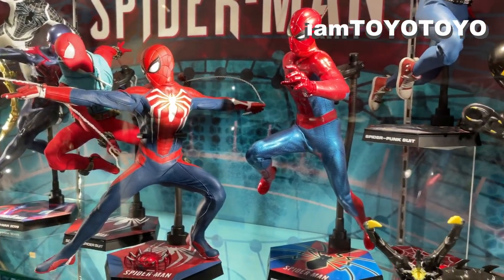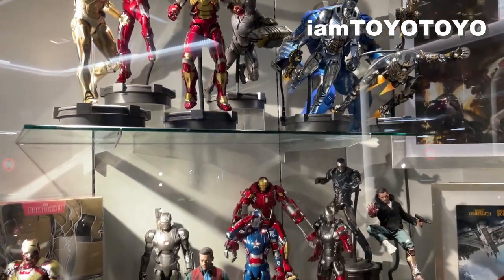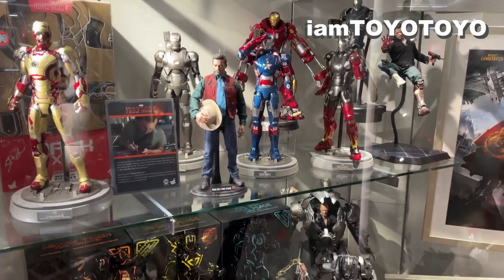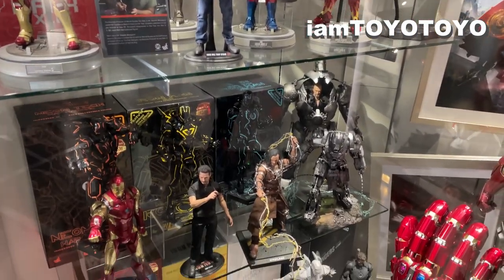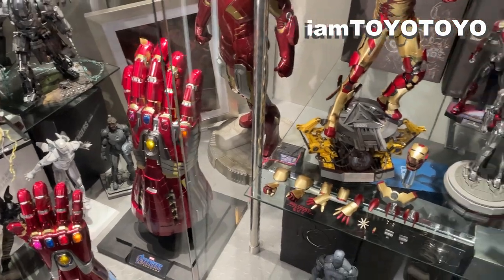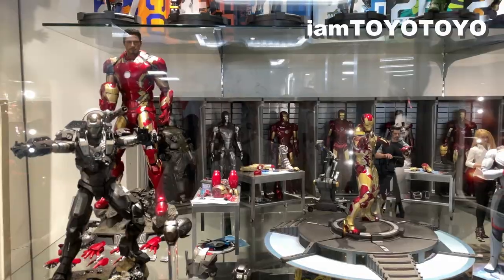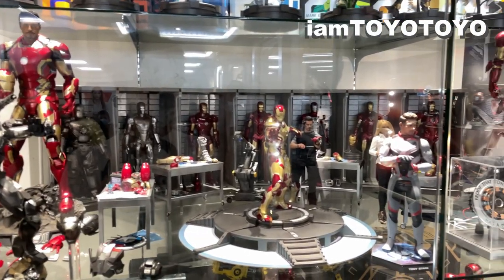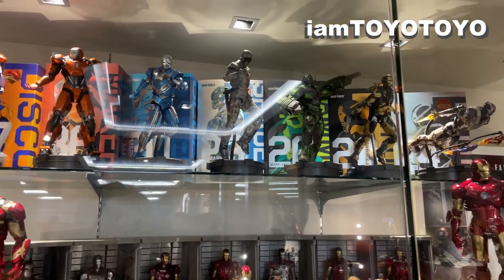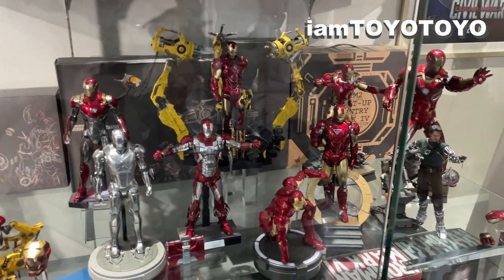This cupboard was a heaven until this. This has always been the signature display at the secret base filled with tons and tons of Iron Man. A lot of it of course are from the third movie where there are like 30 or 50 suits. There are the special neon suits as far as the villains such as Whiplash and other special editions being displayed at the bottom as well. Beside the two 1-1 nano gauntlets there are also the 1-4 scale Iron Man scattered around as well as the famous war of armour scene from the third movie. Hot Toys also have more reissues including some of the 1-4 scale figures as well as some from the Iron Man 2 movie.